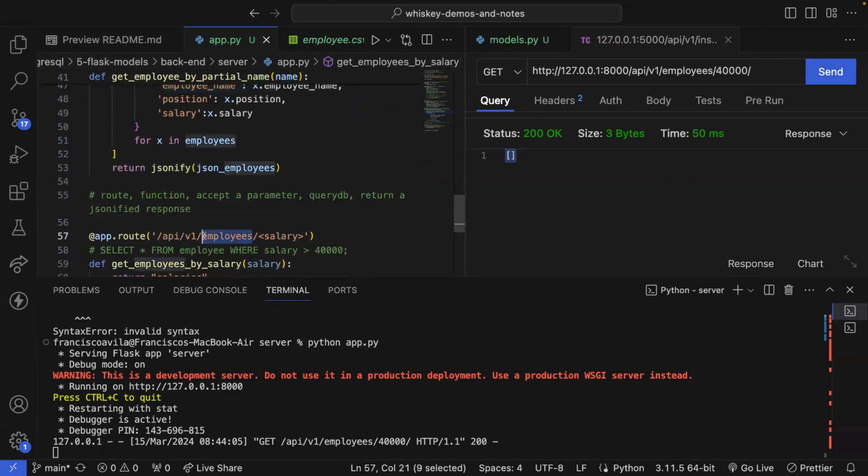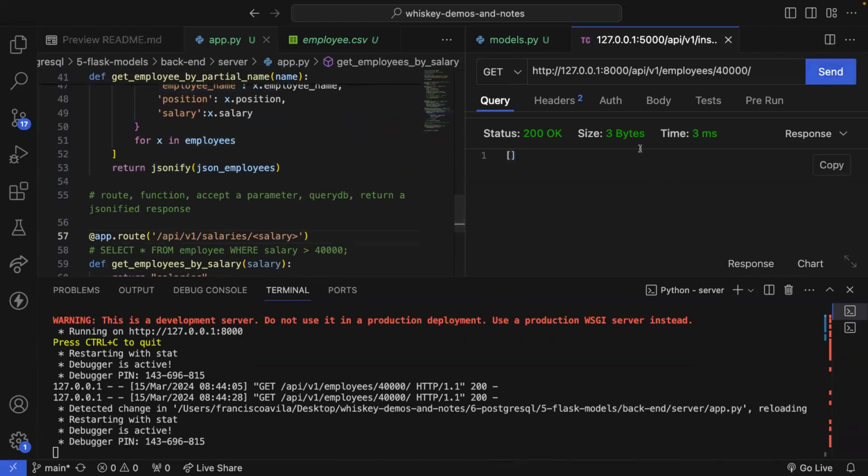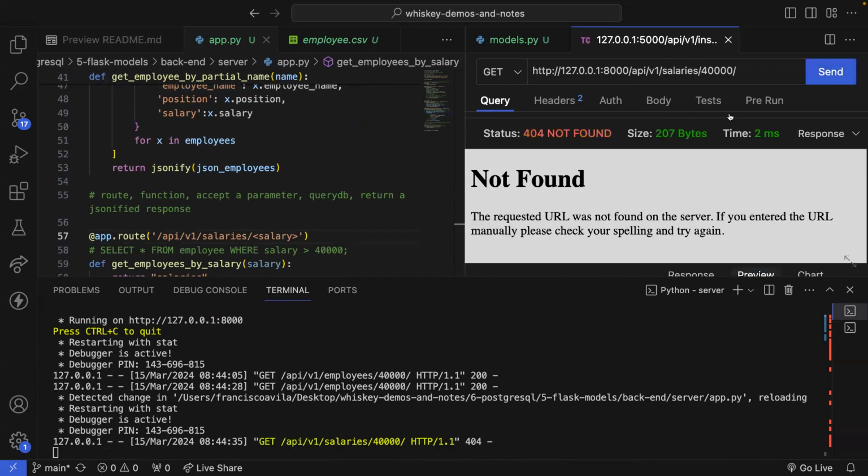So that's the reason why we're going to switch this up to salaries. And now we run that URL. We can see everything's still coming back as an empty list. But if I run salaries, API/v1/salaries.